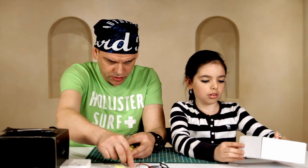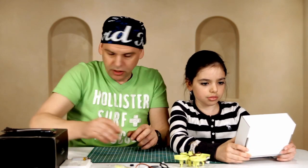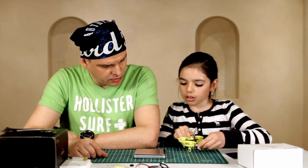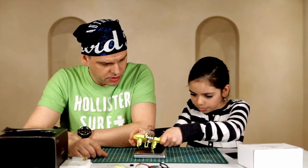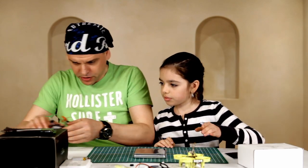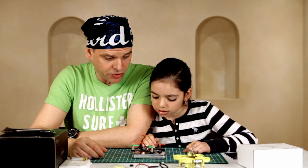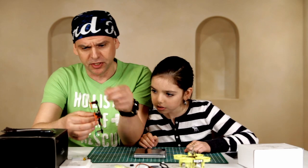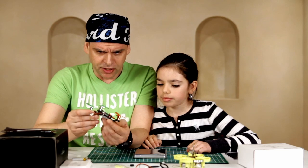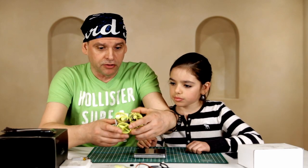Let's put that in. Okay, let's get the battery out, and let's see how big it is, how heavy it is. Okay. With a camera, 40 grams. And a couple of weeks ago we got this one, which is QX95, which is without camera, 31 grams only. 32. Yes, we destroyed a lot of things from it, like we lost the LED, we destroyed the camera, but still they're comparable in weight.